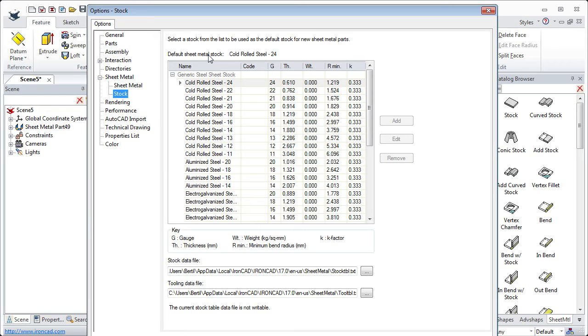And that is my default sheet metal stock. You can see it here because that one is selected. So every time when I drag a new stock on the scene, I will have this one. So it is here that you will select what will be the default sheet metal stock that I drag and drop on the scene.